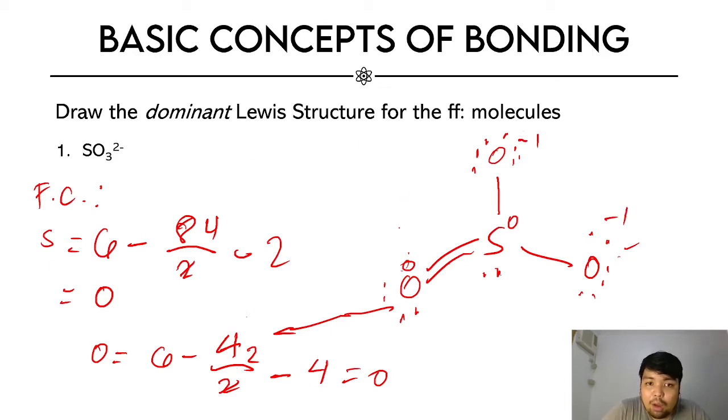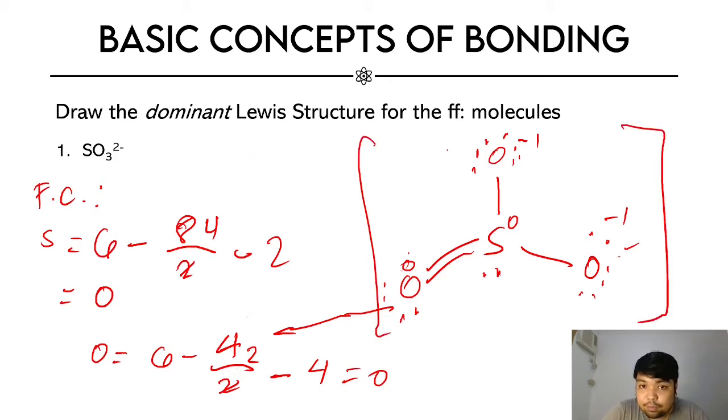Therefore, you sum all of the formal charges. The overall charge of this molecule will still be -2. Also, kung bibilangin mo yung number of electrons, wala naman kasi tayong dinagdag, may nilipat lang tayong non-bonding electron ng oxygen into a bonding electron between sulfur para magkaroon siya ng double bond. If bibilangin nyo yan, the total number of valence electrons will still be 26. So nagamit rin natin lahat ng valence electrons niya.